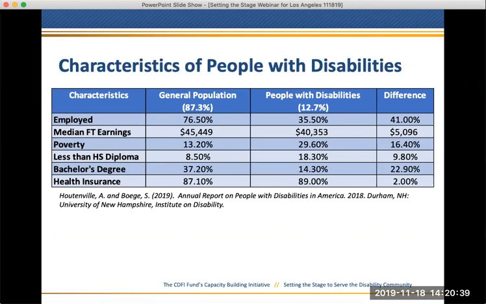Ask yourselves, your staff, your community, how can your CDFI not only use these statistics to inform your products, but also how can your CDFI address these disparities when it comes to other community finance work you do? In other words, how can people with disabilities not only borrow, save, and conduct financial transactions with you, but how can they become employed in your community's workforce efforts? How can poverty rates be reduced through other asset building initiatives your organization promotes? How can they become integral to your planning efforts to help drive positive change consistent with your CDFI mission? That's what our work in LA will result in.